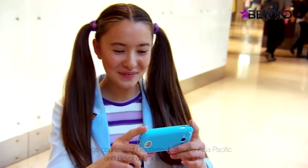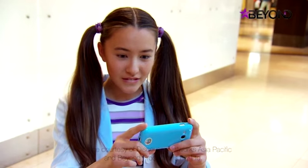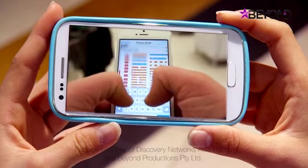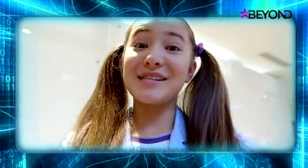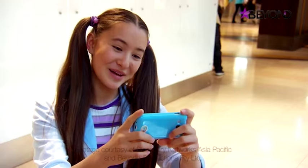Hey Giles. I pity humans having to rely on GPS technology. There's actually new technology being developed that can help humans navigate even when you can't access GPS. Can you guess how it works? No, I can't, but I can guess that it's based on a certain animal. I reckon you're heading in the right direction. Bye Giles.